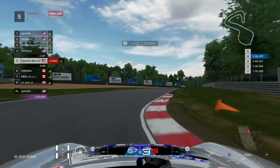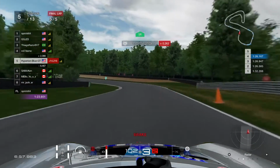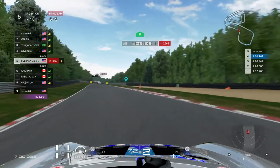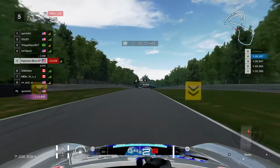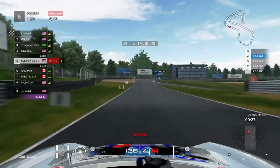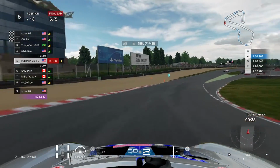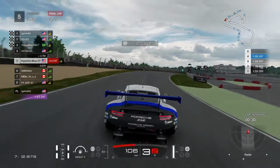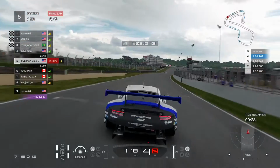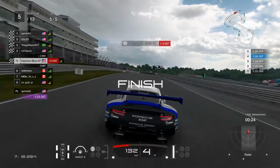So maybe this is going to be quite excellent, that this might be a new style livery for the 2019 race. Well, I'm just going to call it a half replica and half livery, because this is quite good with a different logo on it. So maybe this is going to be quite excellent to have a different style.